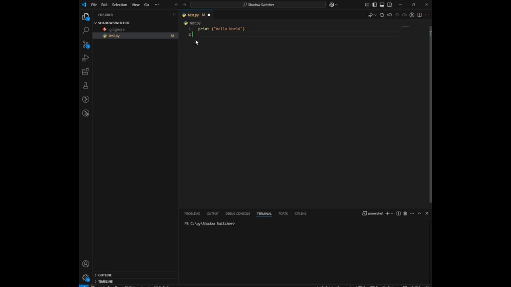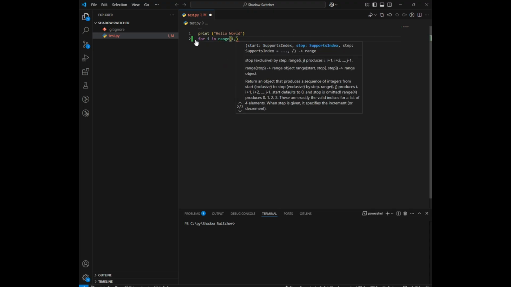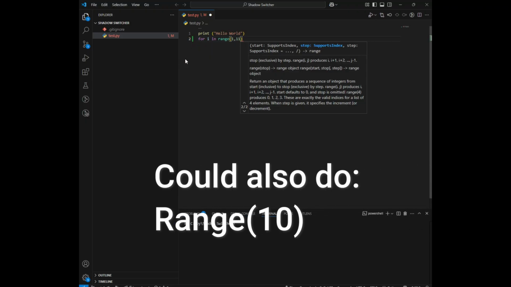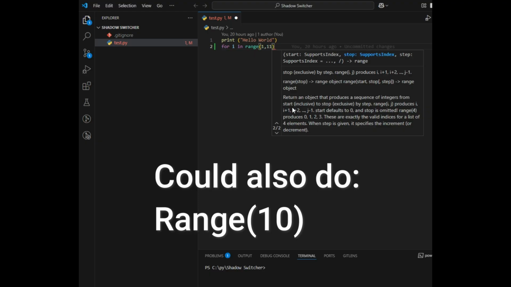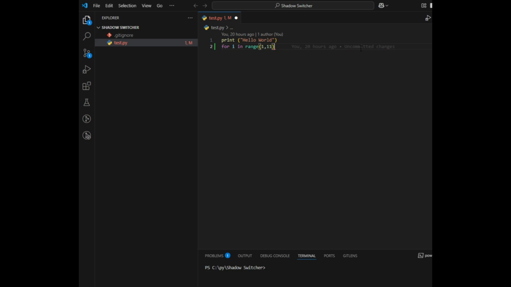In Python, what we could do is the same similar setup. Instead of saying for I is equal to 1 to 10, you say for I in range 1, comma, and then in this case, you have to use 11, because if you look at the inline help here, it tells you that the start, so this 1 here, is inclusive. It will include 1, but the stop is exclusive, meaning you need to go 1 additional item if you want it to go 10 times.